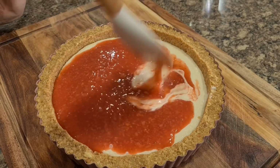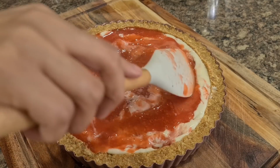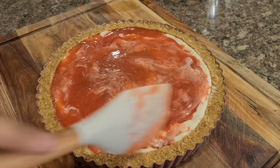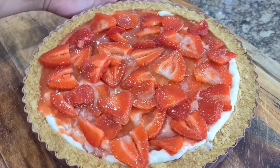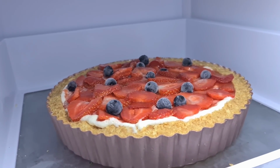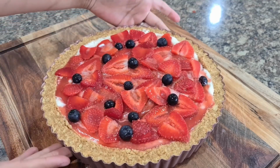And because I neither used the whipped cream or the cream cheese, my fresh cream layer was still very liquidy, I felt. So I decided to mix it with the strawberry syrup, as I knew it will take the jelly form once the agar agar syrup cools down completely, which is exactly what happened. Now I will decorate this with fresh strawberry slices, and off it goes in the chiller compartment for the next 2 hours. And guess what? My kids suggested I put some frozen blueberries on top of the tart along with the fresh strawberries, and according to them, that will look amazing, which certainly it did, and I'm glad they suggested that. So, guys, this is how the strawberry tart turned out.